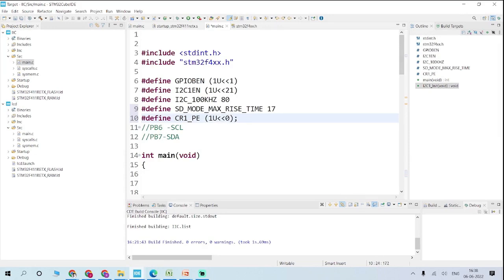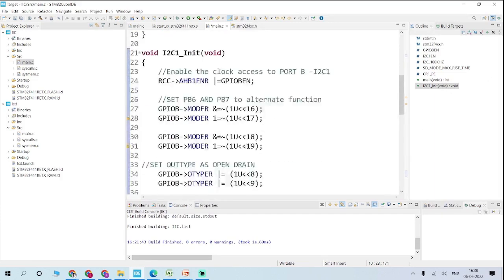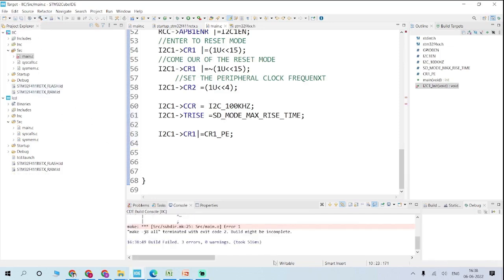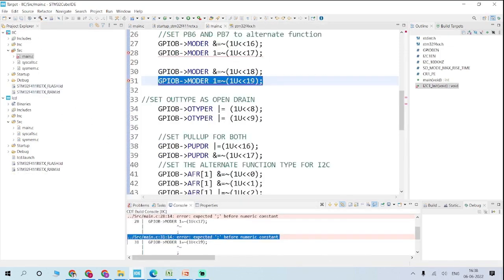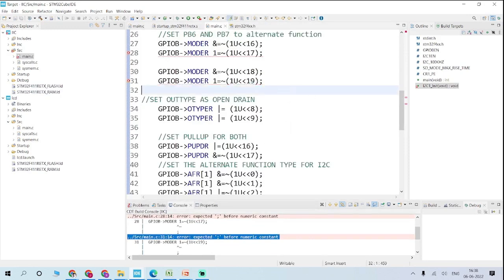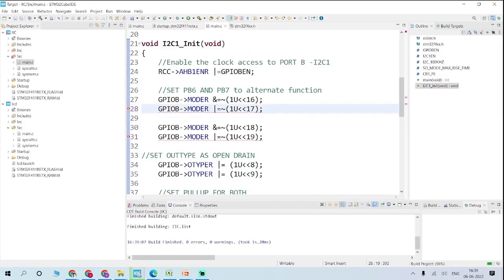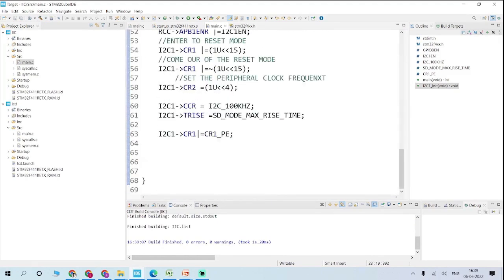Okay. So we have completed the initialization. Let me compile the program, check for any error. Okay, so we have completed the I2C initialization.